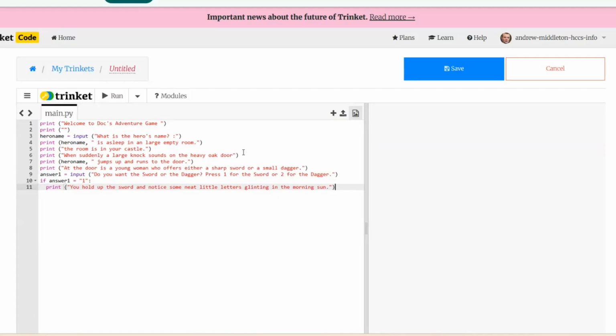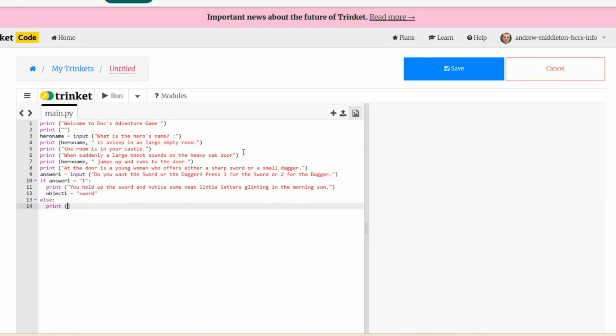So then it's giving you something specific for the sword. And then you can say object 1 equals sword. Could give it more of a name than that if you wanted to, but it's giving you that first object. And then you could say else print. Now this is, you've picked the dagger.